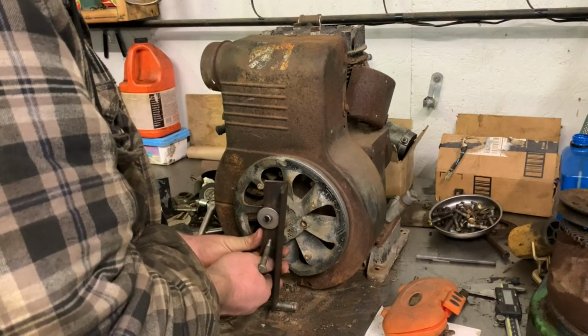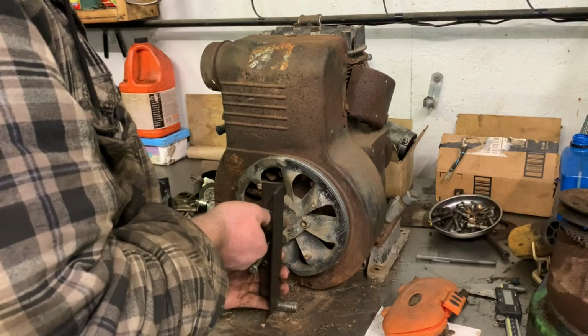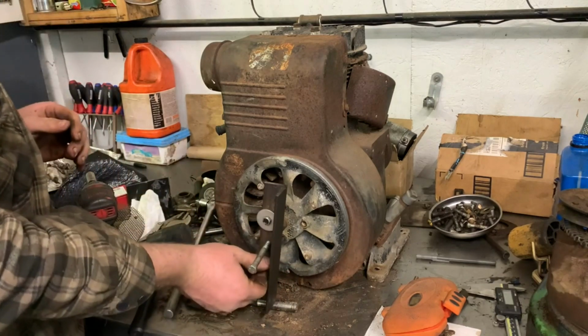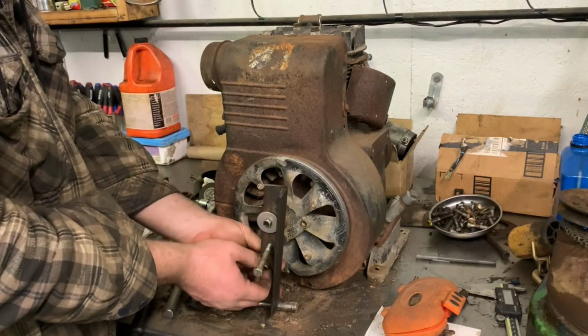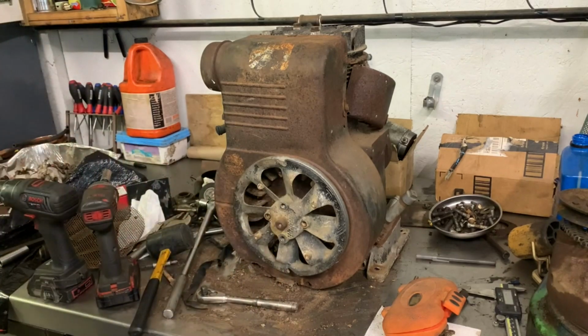These were 9/16, correct? What went in here? Both of them appear to be. Yeah, I'm going to take these out and grab correct size bolts. They should fit in there. If they don't, I'll make them fit.